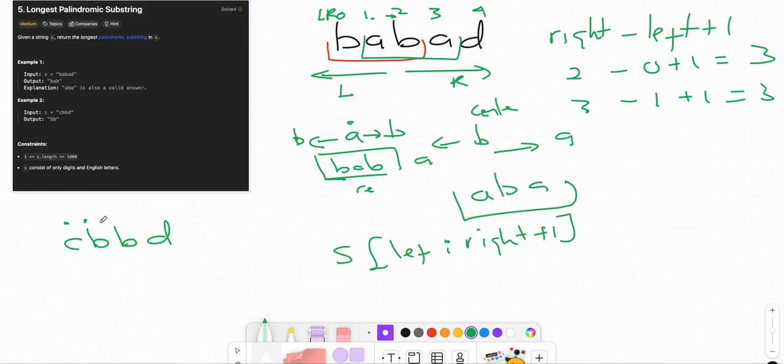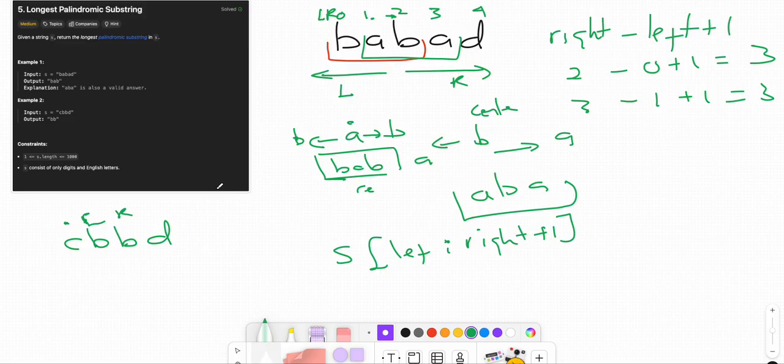But here it's even. So we can say the left is here and then the right is here. In that case, we get a palindrome. So whatever input we get, we must solve it as if it is an odd length and an even length, because the question is not specifying which we are going to get. So we solve it for both, compare the answers, and return the longest one.